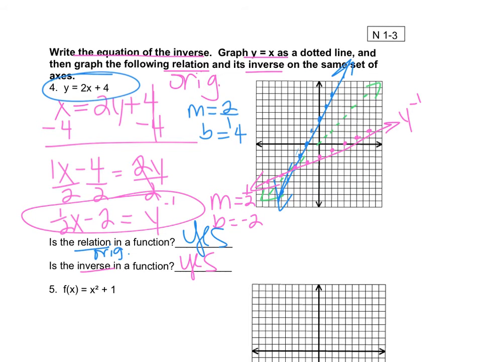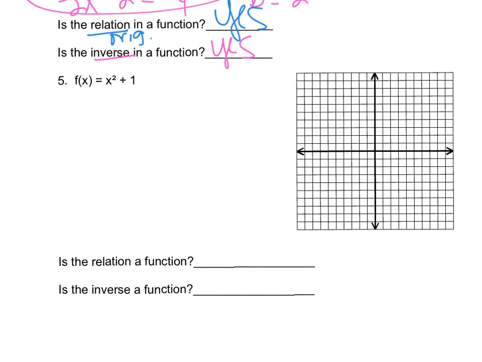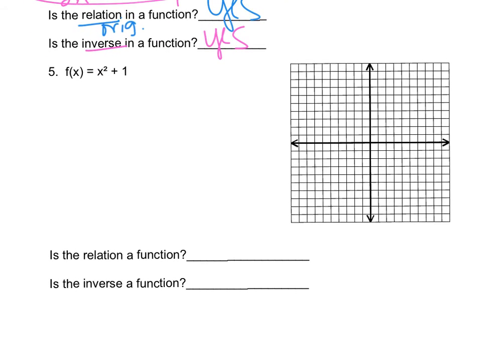All right, now let's move on to this last one. So notice this one, we're starting with a quadratic. So remember from the front, if we start with a quadratic, the inverse is a square root. So let's go ahead and change our f of x to a y, same exact thing. Remember to find your inverse equation, you're switching your x and y. Remember not to take that squared with it.